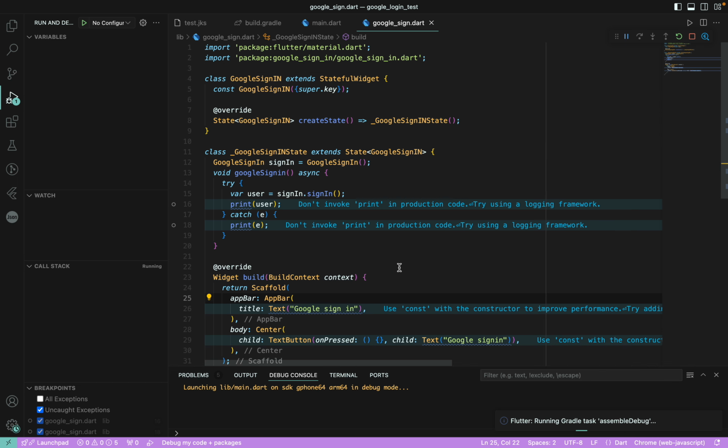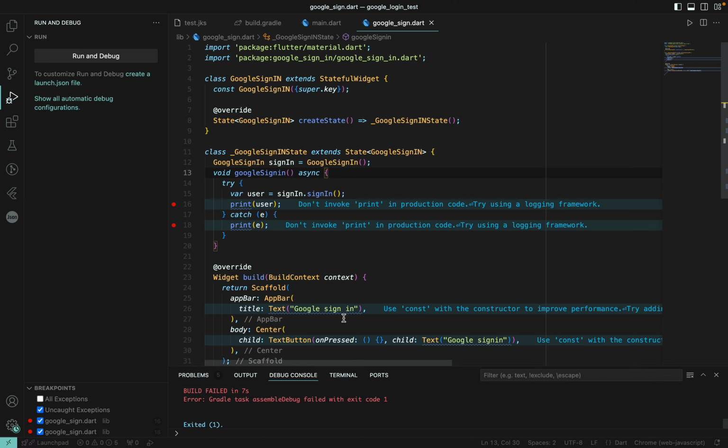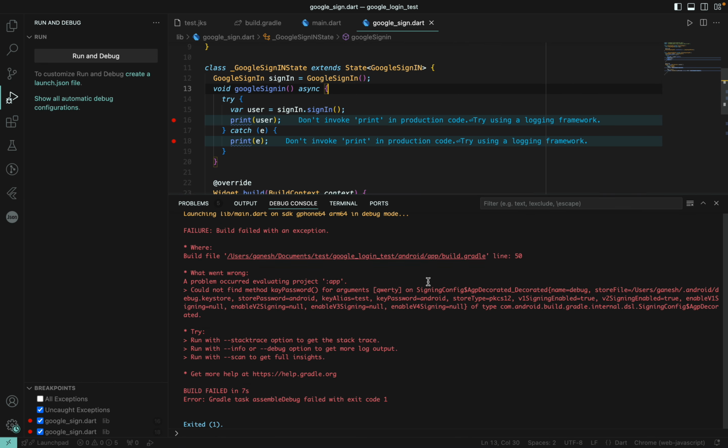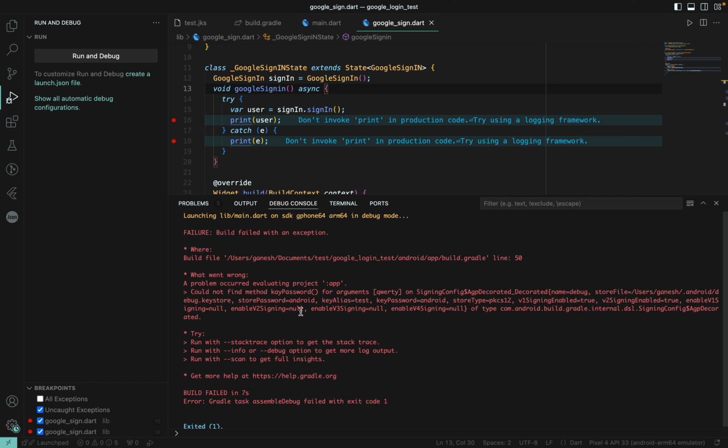Okay, so this is our first step. Let's see why it failed. Could not find password. Okay, make sure you're on the correct path.